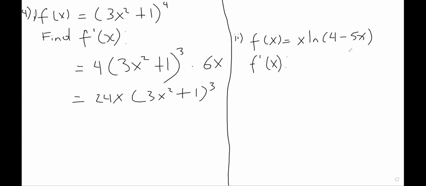So we can't apply the normal differentiation to this, because this is something being multiplied by another thing, and that is classified as a product. And in that case, we're going to use the product rule. The product rule is given as the first function multiplied by the derivative of the second function, plus the second function multiplied by the derivative of the first function. Cool?